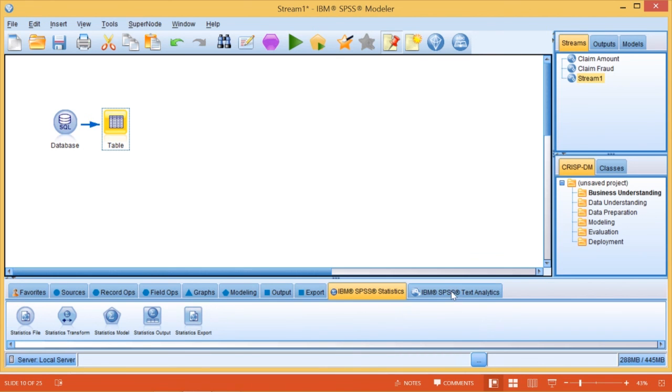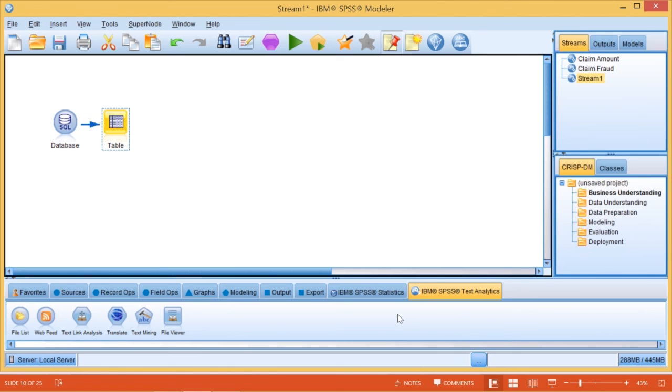And finally, if you have SPSS Text Analytics, this enables you to perform analysis on unstructured data. So think of your customer representatives who are talking to your customers and they're noting in text that type of conversation. You can analyze that text using text analytics and maybe pick up your customer sentiment from those conversations and know which customers are likely to be unhappy and then be able to do something about that. So that gives you some ideas of SPSS Modeler.